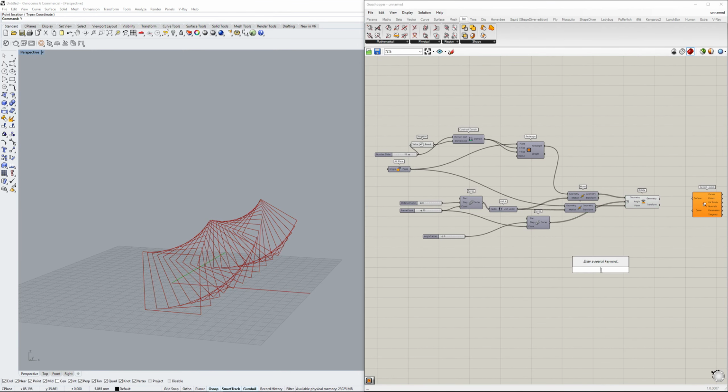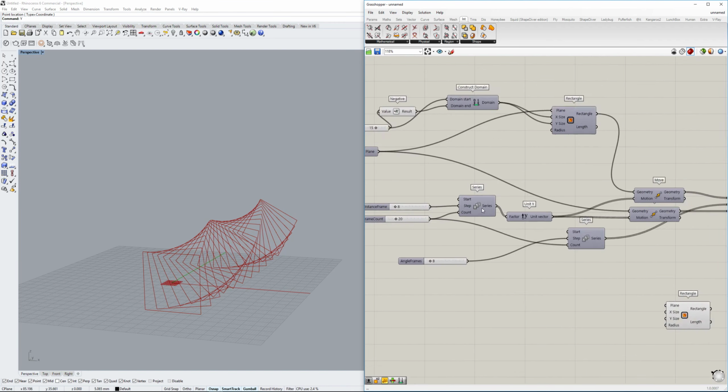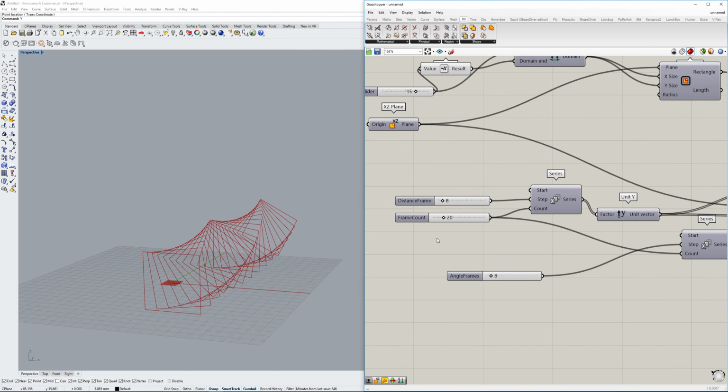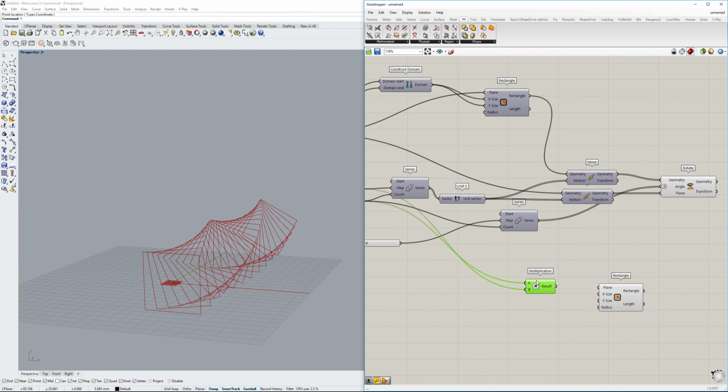This surface will need to be at least as big as the count of the steps, so basically the distance between the frames and the frame amount. So we're just going to multiply that, and by that we have the total size it needs to be.